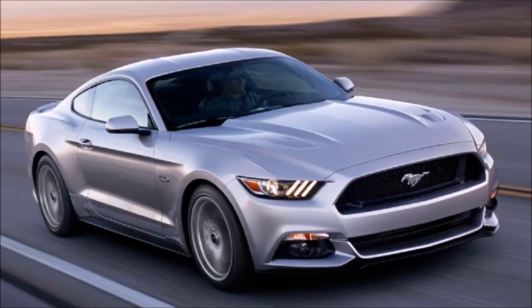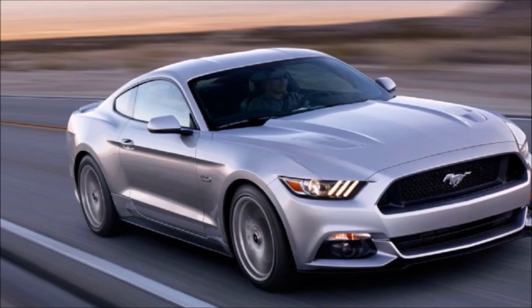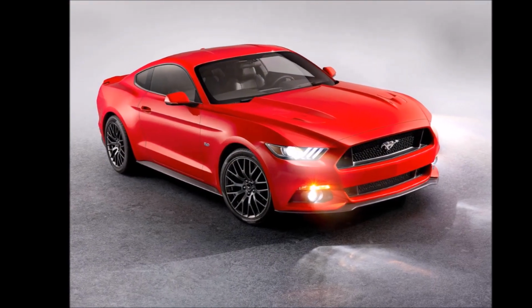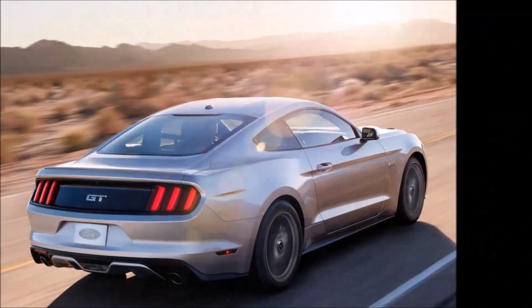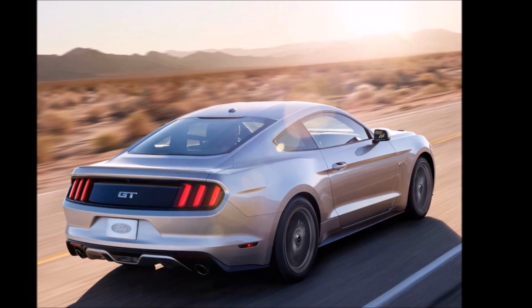It's the 50th anniversary of the Mustang, and Ford is celebrating with a rebirth of the model, unveiling the biggest step forward the iconic car has seen in decades. A supercharged 2.3-liter EcoBoost 4-cylinder engine joins the traditional V6 and V8 options, while the quarter-mile friendly live rear axle is finally being gotten rid of in favor of a proper independent setup.